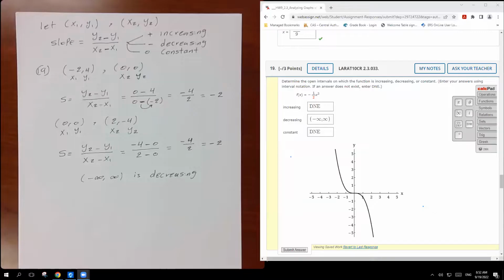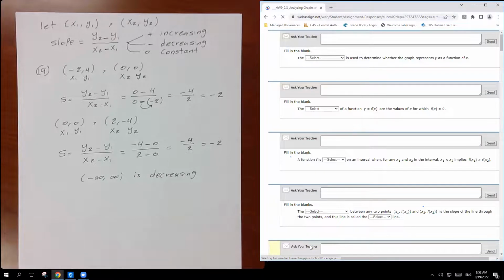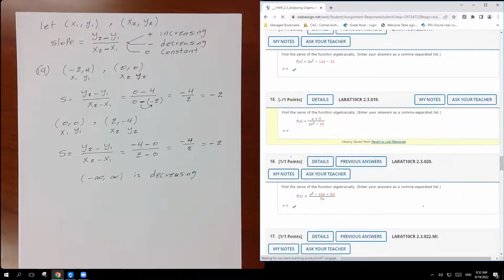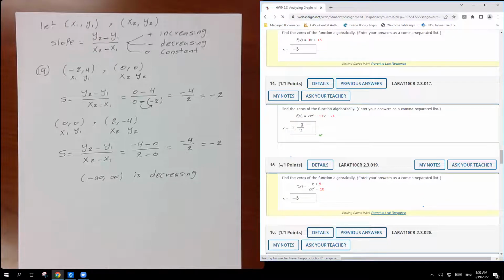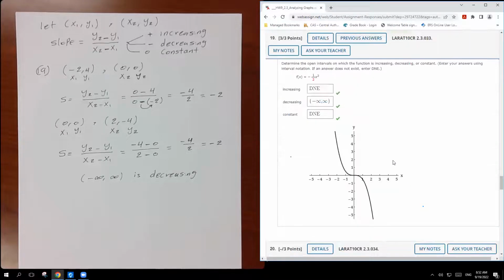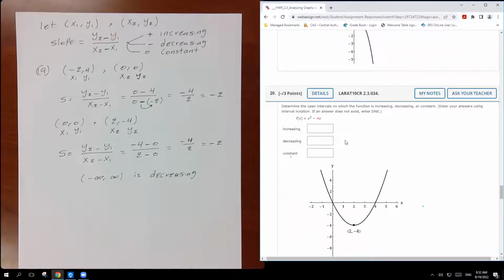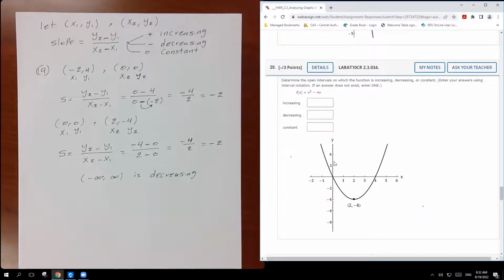Let's check the solution. Then we're going to go to the next example. Again, I'm not going to solve all these examples because you need to practice. Maybe you're going to get exactly the same thing. So you see it's right. Let's go to the next one. You're going to do exactly the same thing.